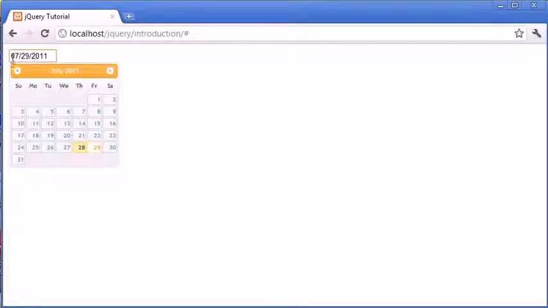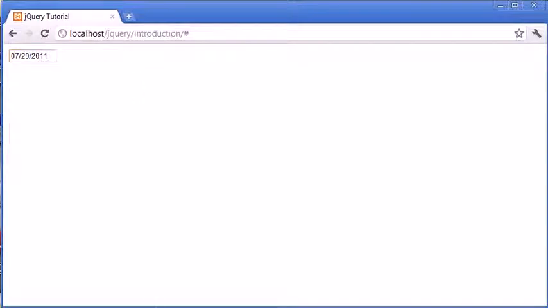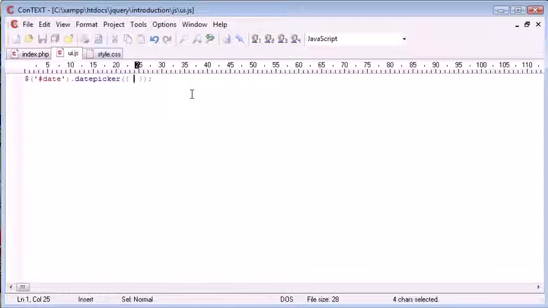So at the moment when we click on it, we have this format, which is the month, the day, and then the year. Now let's just say we wanted to go ahead and change the day to the first element of this date. So we wanted it to read the 29th of the 7th 2011. So we can do this by specifying the date format option. So date format, we can now choose a textual representation of a date that we want the Datepicker widget to implement for us.